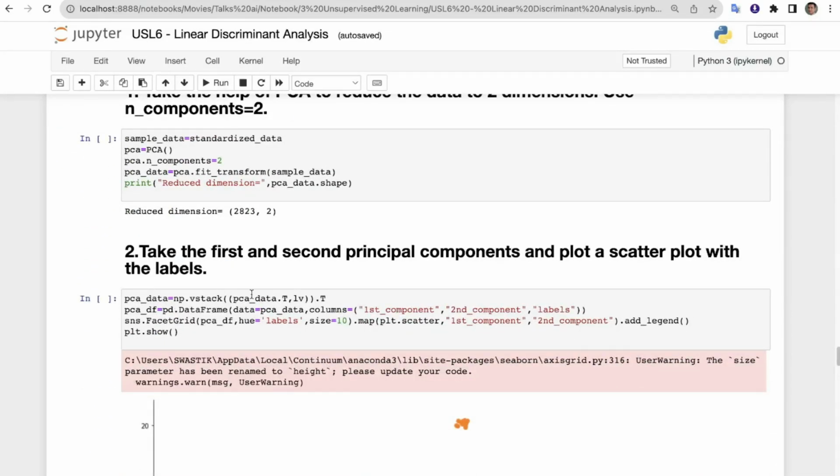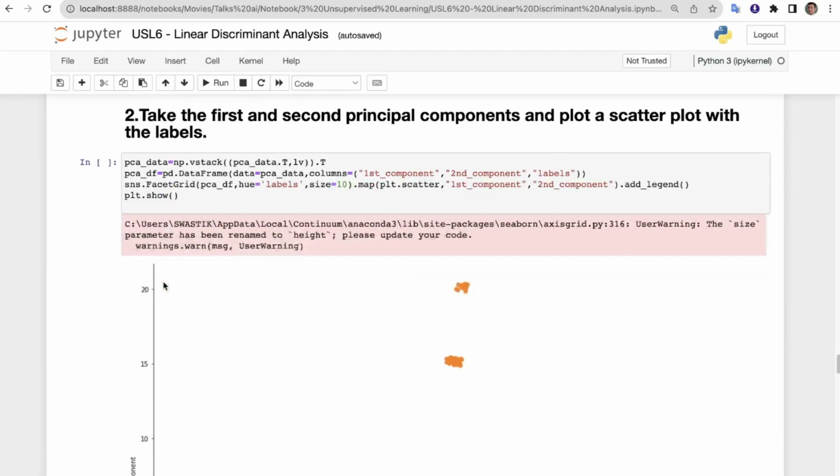Now take the first and second principal component and plot a scatter plot with the labels. So here normally we have to plot the scatter plot. So PCA data equals np dot vstack PCA data dot T, labels dot T. Now PCA df equals pd dot DataFrame, data equals PCA data, columns equals first component, second component, and then labels. Now sns dot set grid, PCA df, hue equals labels, size equals 10 dot map.